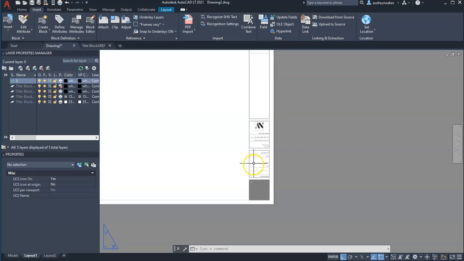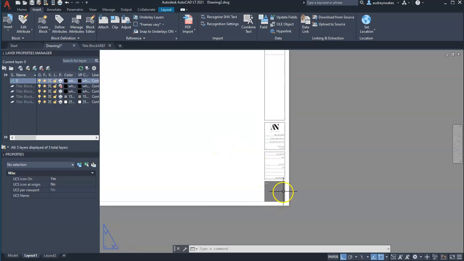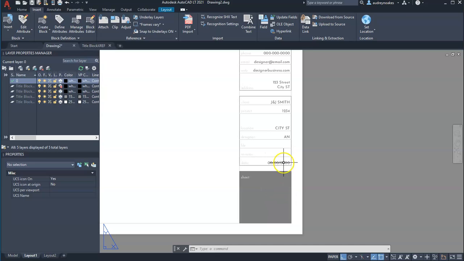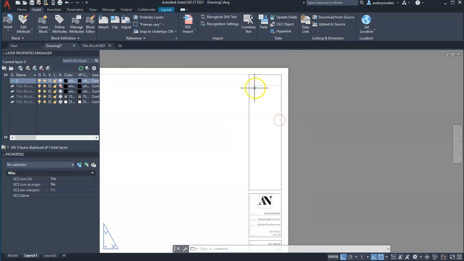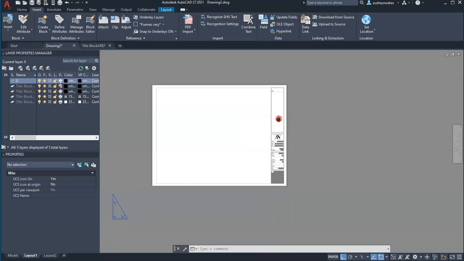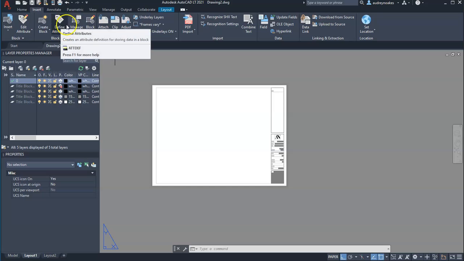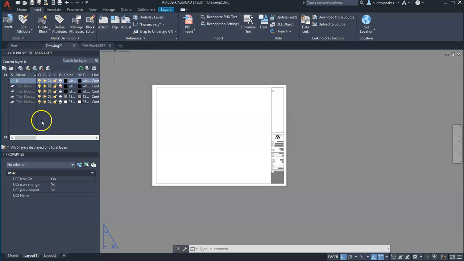So at this point, the only thing missing is that we need some editable block that we can adjust things like the sheet number, the file, the revision number, because that might change per sheet, and an area for the notes. So to do this, we're going to be using define attributes. But before we get into that, I am going to create a couple of layers for us to use for these particular attributes. And we want to make sure there are some text styles set up.